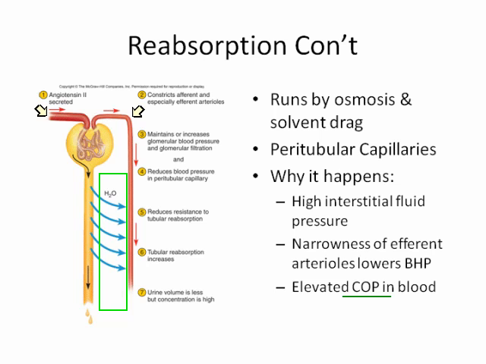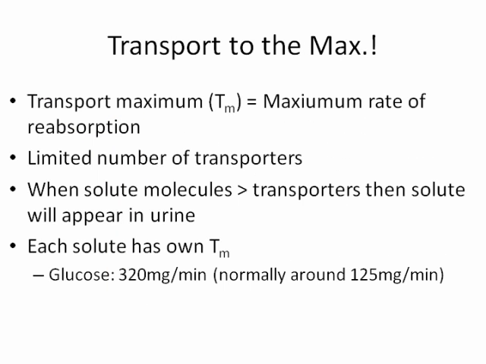Now, how do we know when enough is enough? How do we know when we have moved enough solute across in order to have an effective amount of water move with it? Well, it has to do with something that we abbreviate TM, T subscript M. Transport maximum. And transport maximum works off of the philosophy that your nephrons and associated structures, the epithelial cells, the podocytes, everything like that, have a certain amount of transporters. They have a certain amount of symports, a certain amount of antiports, a certain amount of sodium potassium pumps and all that kind of good stuff.